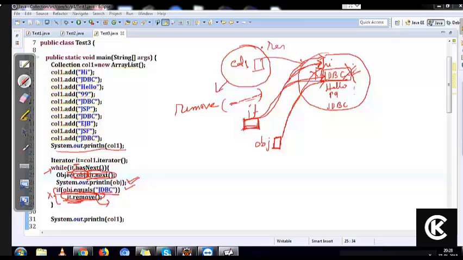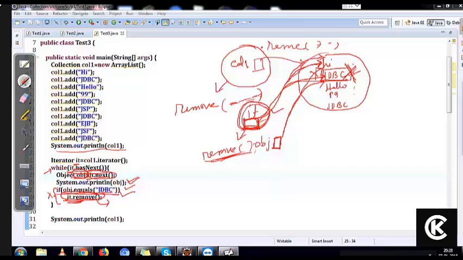Here we are not saying collection.remove. We are applying remove on the iterator. It means that where the cursor is currently pointing, this object has to be removed. If this condition is true, then the object currently pointed to by the cursor has to be removed, and that method you have applied on the iterator.